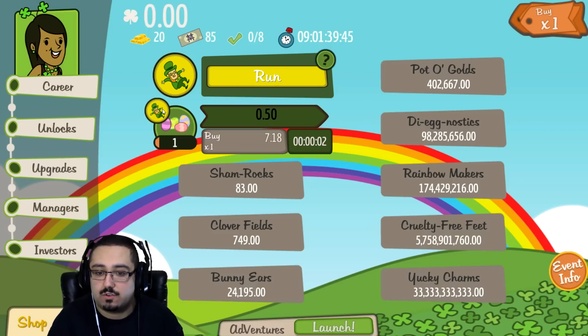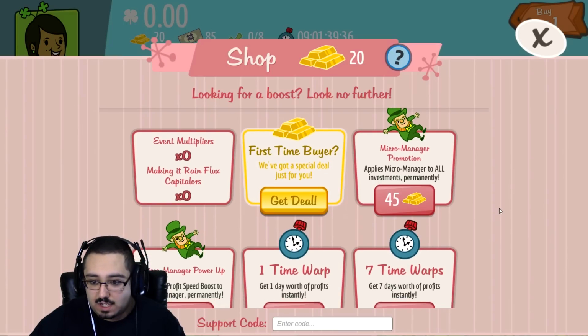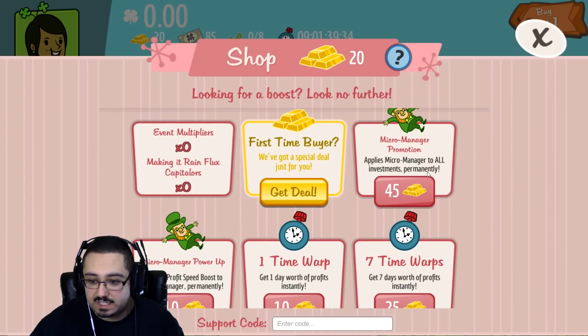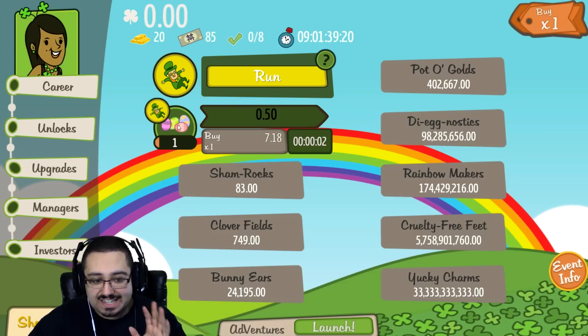Okay, I see now. So you can choose the investment that goes with it, and if you want to micromanage all of them at the same time, you have to buy something from the shop. Let's look at the shop. Applies micromanager to all investments permanently. Wow, 45 gold, though. But let's get it kicked off.